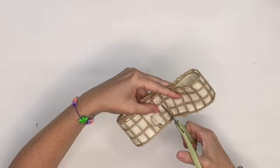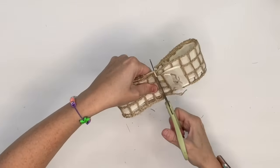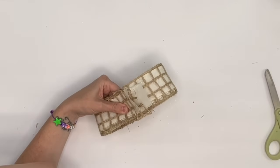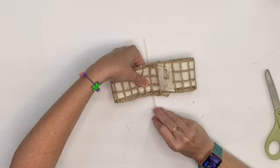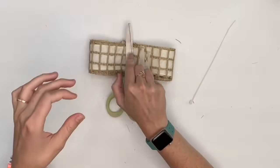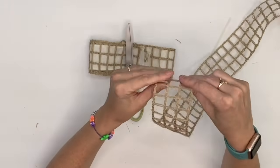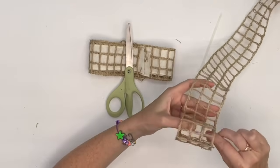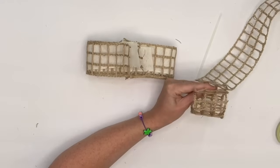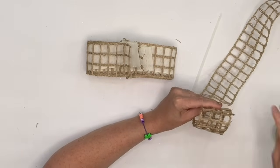And we are going to attempt to cut these notches. I'm just afraid because this particular ribbon, I'm sure, is going to, see how it's already coming apart. So let's see. One thing now is I'm going to need a center. So before I do this, I kind of want my center to be this. So what I'm going to do is wrap it a couple times like that. I'm going to cut this and then see if I can just hot glue that.